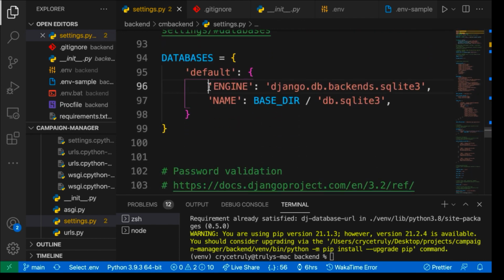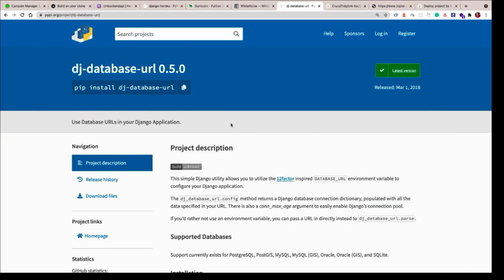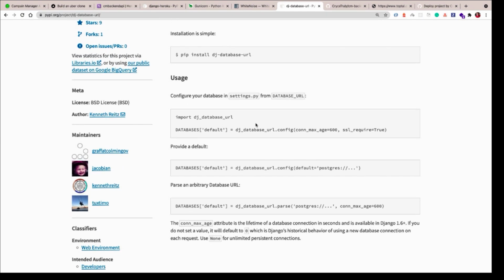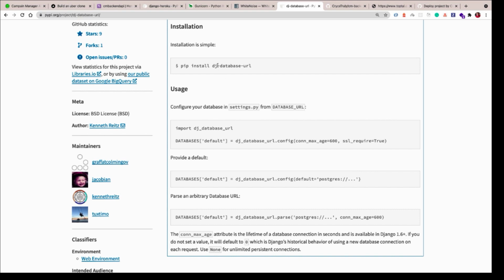Yeah, so here you could come in and change the engine and change the database. But you're going to have to write like 5 lines of code, which I just want to avoid by using this module here. So Heroku actually uses this to configure databases. With this module, whenever we have a connection string as an environment variable, we only have to add this line here, and it's going to pick up the connection string by default.